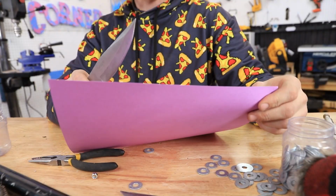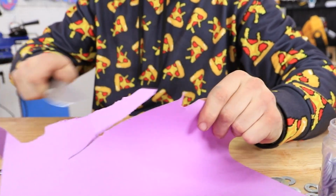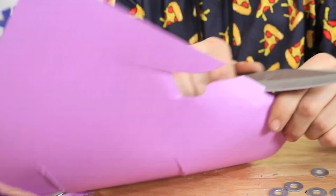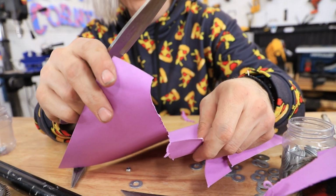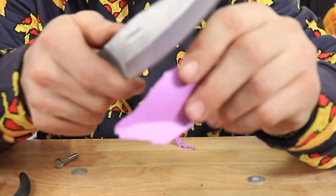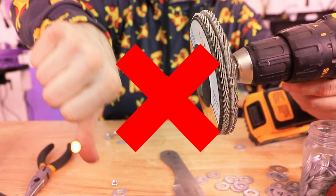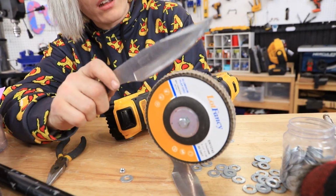Oh, now let's do the old sharpness test. It's honestly probably about the same, if not maybe a little worse. So I definitely think the new cuts are a little bit more dirty than the old cuts. Here's one of the other knives just as an example. Oh wow. That's actually not bad. Well guys, I think I'm gonna have to say that this method doesn't really work. Kind of unfortunate. A little scary because it definitely feels like it's a knife launcher.